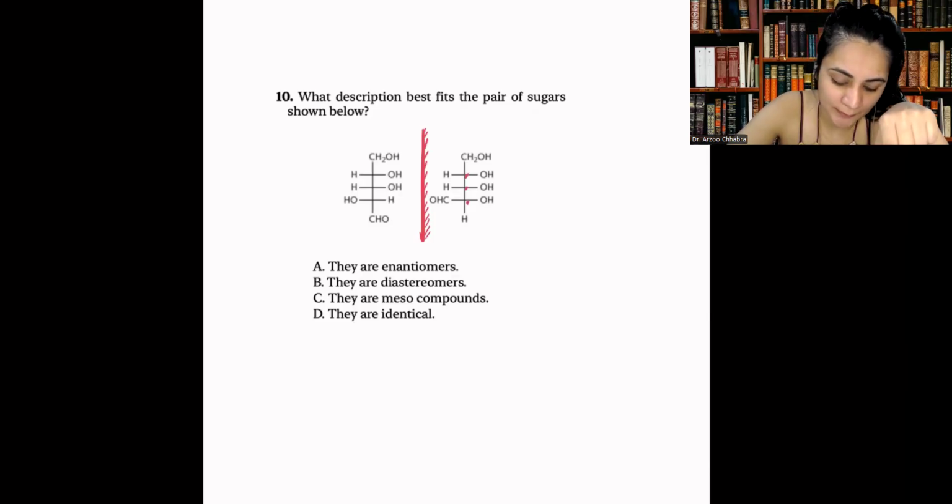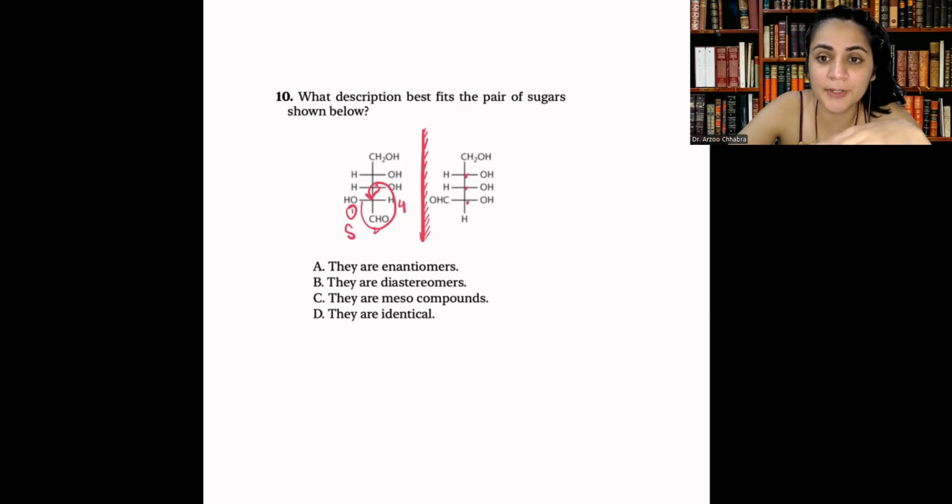So this would be number 1, this would be 2. I'm just checking the stereochemistry really fast. 1, 2, 3, 4. Okay, so 1, 2, 3. I'm going anti-clockwise. Anti-clockwise is S. However, the least priority is on the horizontal bond. And so if it is on the horizontal bond, it is S on the horizontal, which makes sense. So that is S.